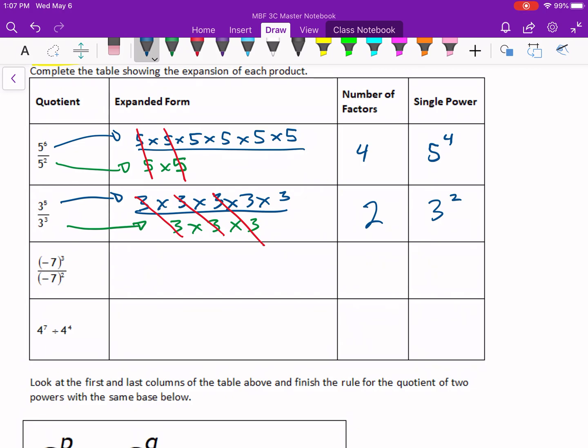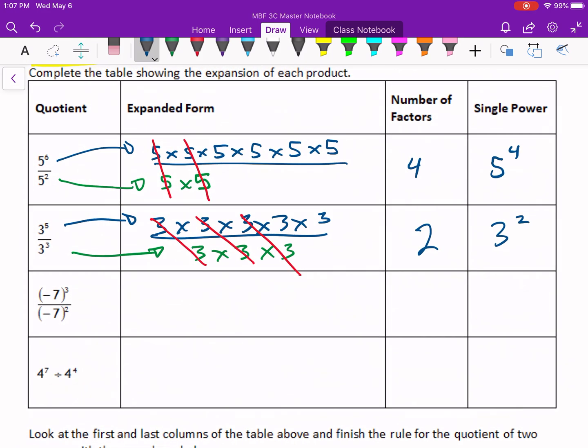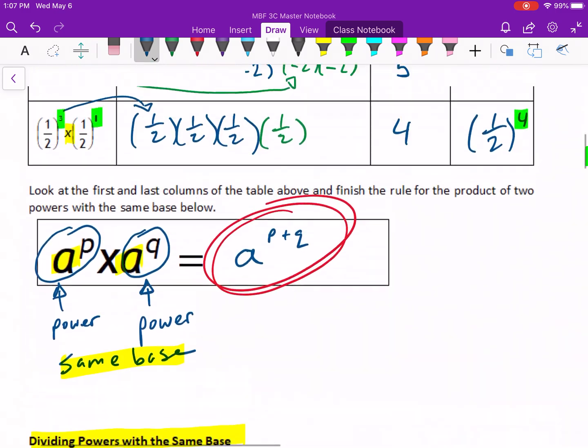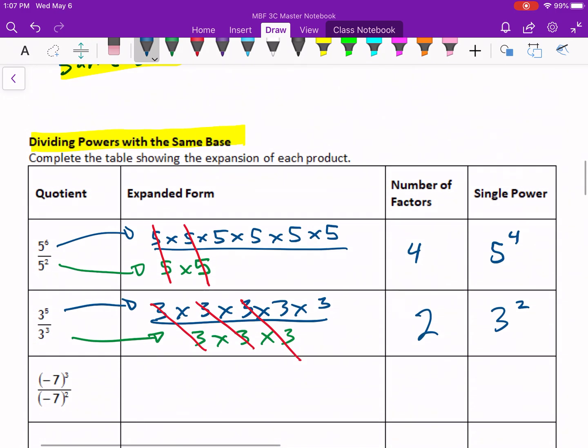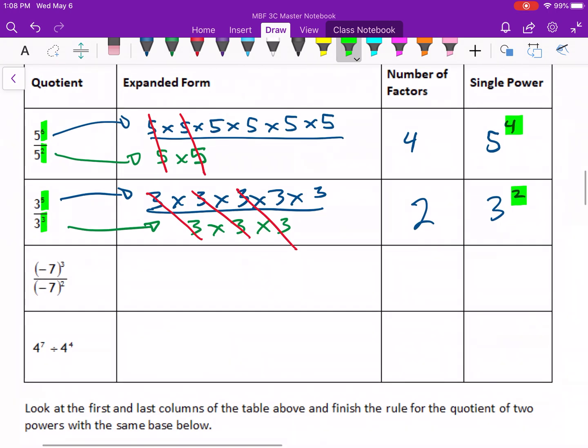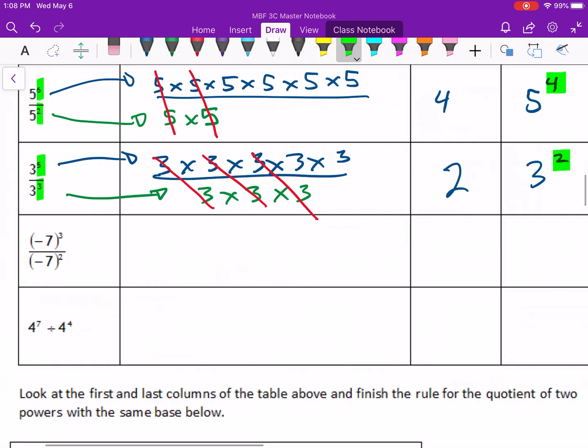So we can probably already imagine what's going to happen here if we have division. All these are about division, and I've got a 6 on the top and a 2 on the bottom. That ends up being a 4 because I've subtracted. A 5 on the top, take away 3 of the 3s from the bottom, and I'm left with 2. We can imagine what's going to happen for the next one if we understand that.